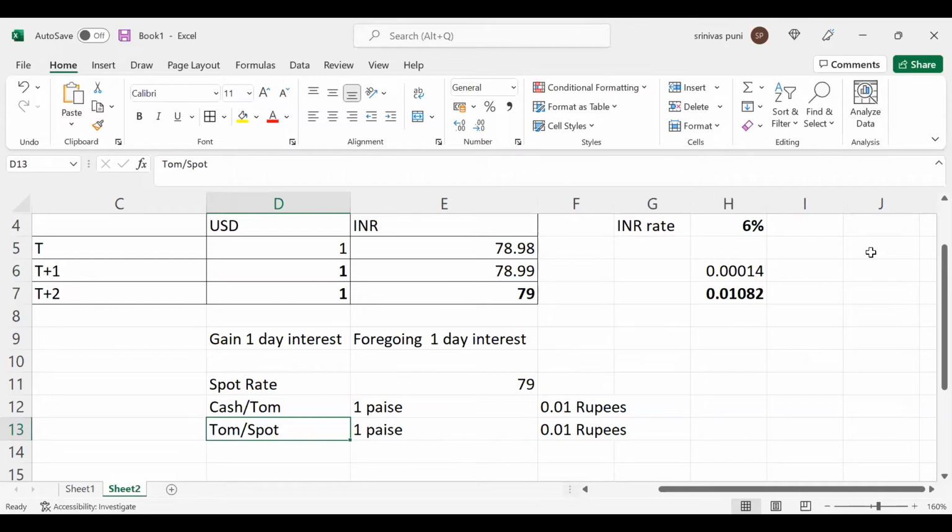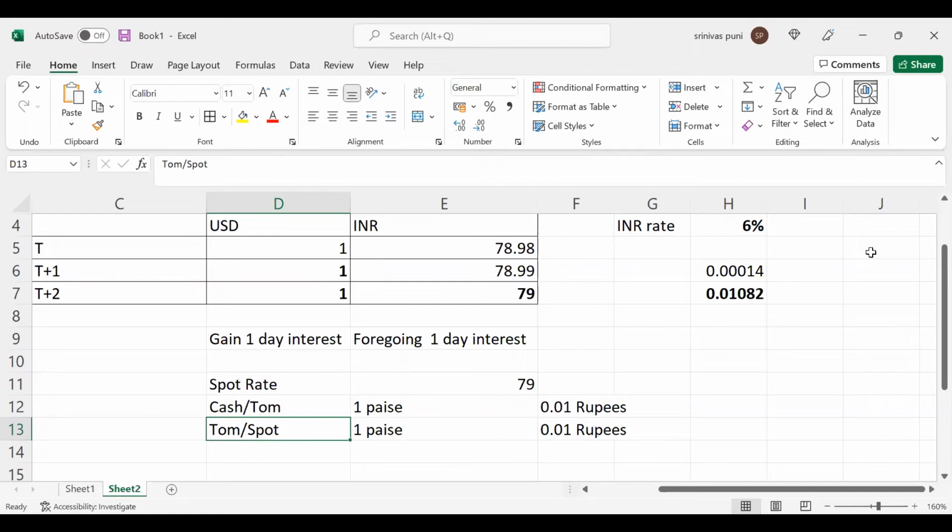That's the spot rate. Cash term and term spot are also traded markets where banks trade the difference between the two based on the interest rate gaps that they are seeing and based on their funding needs. If they want more dollars today than tomorrow, or more dollars tomorrow versus the day after tomorrow, depending on how their funding positions are, they trade in this market and generate the cash flows. And if you as a user go to the market and you want dollars today itself instead of 2 days later, you can actually get that rate in the market.